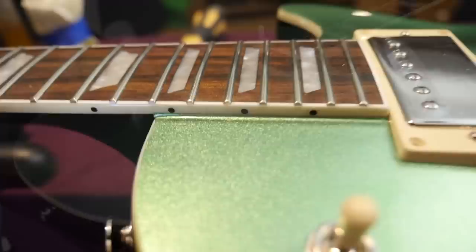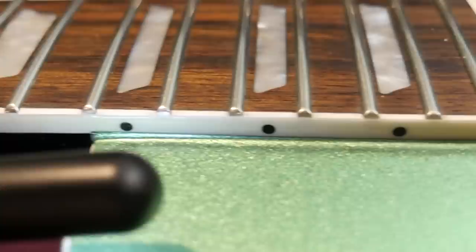As far as QC goes, the only thing I can really find is the green finish kind of rode up on the neck binding right there. So very minor and very common on these guys. But it does look a little bit sloppy when you're playing.